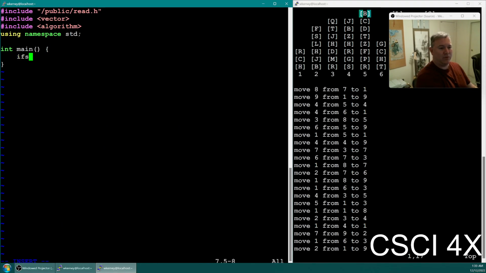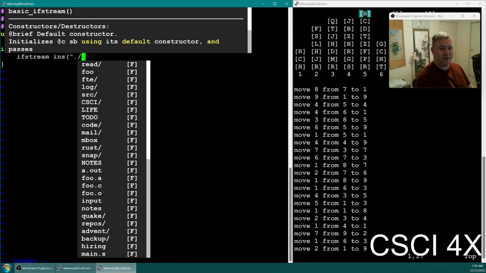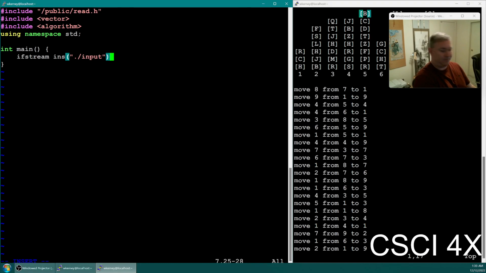And so, as usual, we will start off by opening the file. I have ifstream, and the file is just called input. And I like to specify the path name, including the directory, just so that I make sure I'm typing it right, because the command-line completion plugin that I use will do file name completion, as you saw. So I don't need to have the ./. It's just kind of a habit of mine. I sometimes do it, I sometimes don't. Okay. Vector and algorithm. Are we going to be using read.h? Probably not. We can do this just with the standard library.